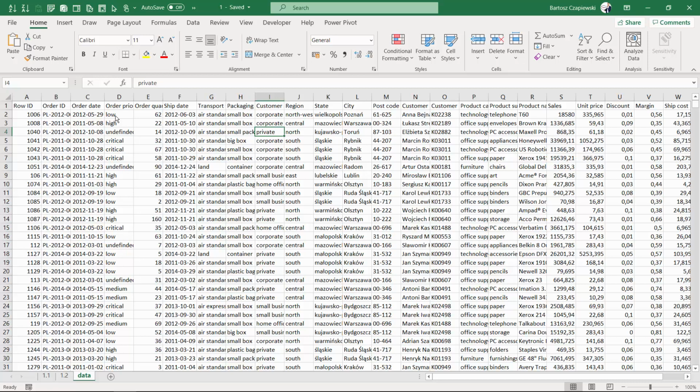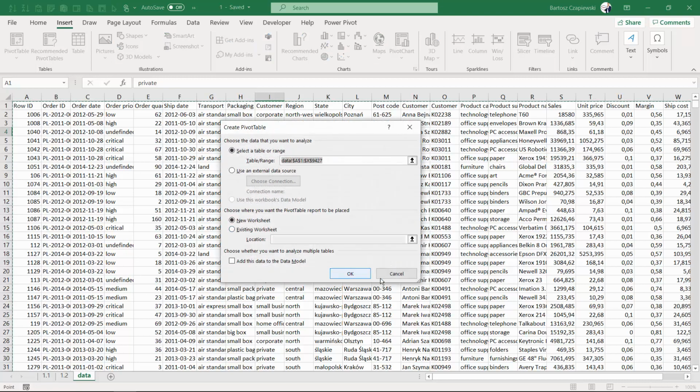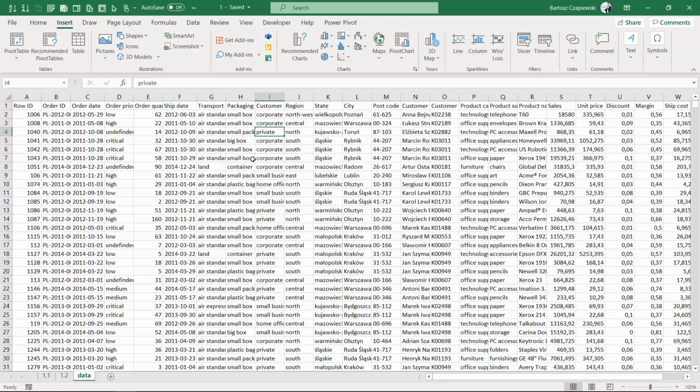How does it happen that when you hit insert a pivot table, your pivot table appears in a new worksheet?